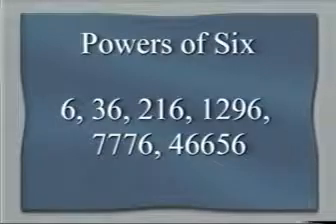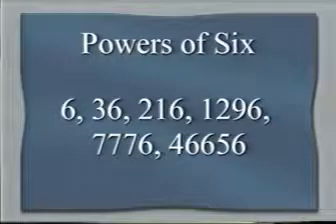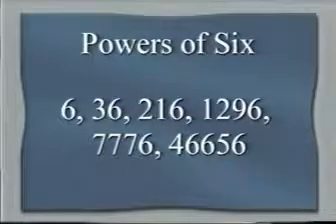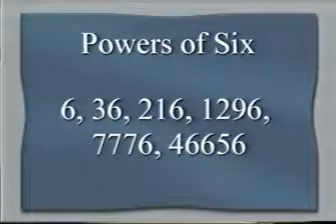If you have powers of 6, as we have here, showing the first 6, you'll notice that they all end in 6. And starting with the second power of 6, which is 36, there is a pattern in the tens place. We have 3, 1, 9, 7, 5, and this continues. 3, 1, 9, 7, 5, forever and ever. Patterns intrigue me. Patterns intrigue most mathematicians, and it's interesting to see that this pattern exists when we look at powers of 6, and of course the powers of 5 have a similar pattern.